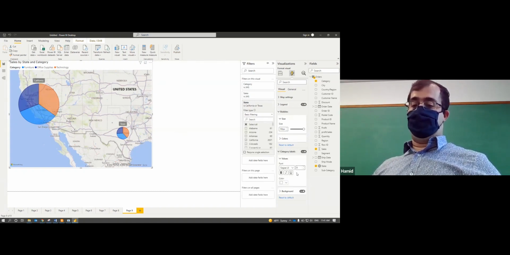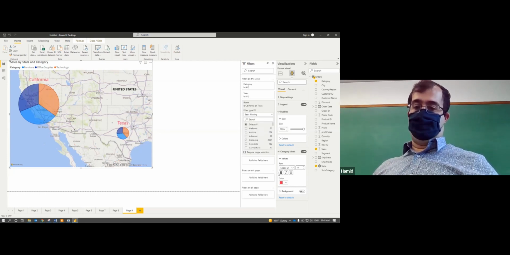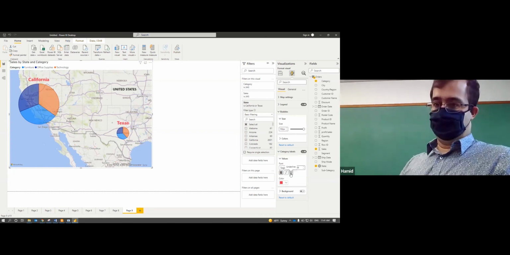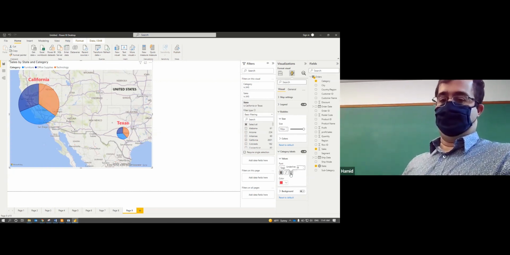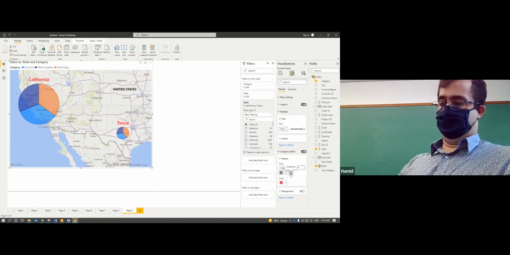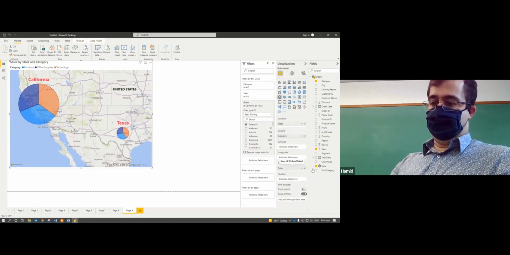And you can just do some formatting. For example, let's change the color to maybe red. Maybe you can increase the size, remove the background, and make it bold. So you can do some font formatting here. Let me go back to build visuals. For the tooltip, let me leave profit there too.